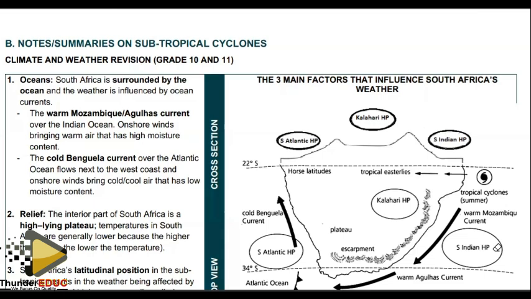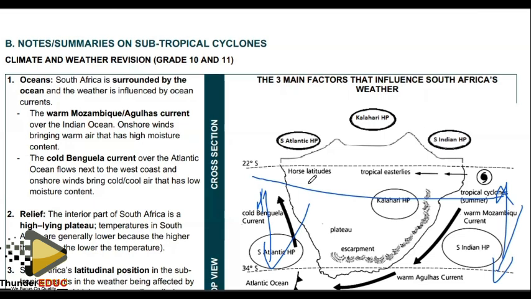They move latitudinally with the shift of the ITCZ. That is the South Atlantic high pressure to the west and the South Indian high pressure to the east. When the ITCZ is further to the north, meaning to say it is typical of southern hemisphere winter, the pressure cells will also shift latitudinally going towards the north. Then when it's summer, it means the ITCZ is south of the equator, and they will also drift further south, so that they move latitudinally according to the shift of the ITCZ. So they are not stationary, they do move to the north and to the south according to the shift of the ITCZ, giving us differences in the seasons.